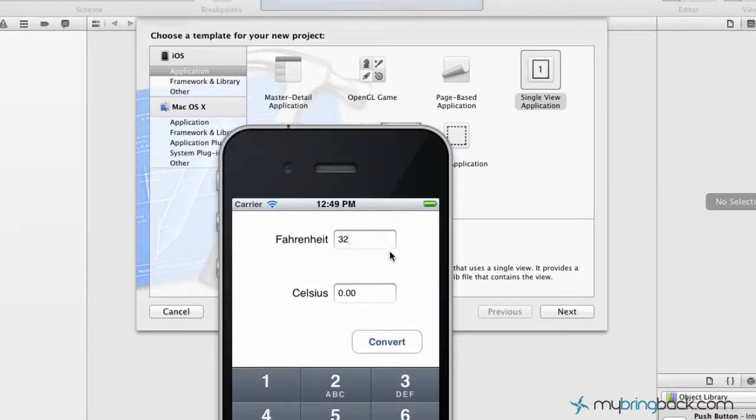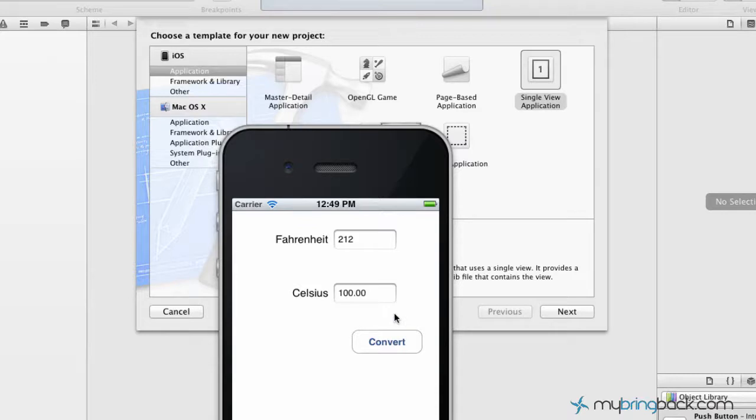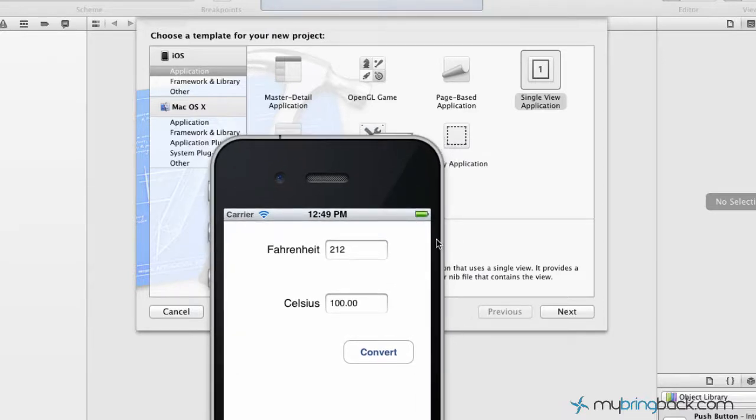Today we're going to be going over how to convert your Fahrenheit temperature to Celsius degrees. In this case we've got 32 degrees Fahrenheit, converted to 0 degrees Celsius for us. The only other one that I know is 212 degrees, which should equal 100, just to test to make sure your equations are right. So with some basic math and some simple features in the iPhone, you've got yourself a little converter.